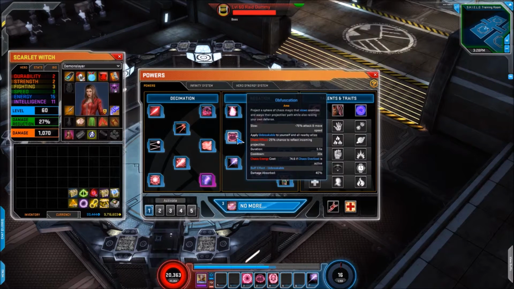But next up anyway, we have obfuscation. That's the best I can say that this late at night. This is slow and it applies unbreakable to yourself and all nearby allies. The chaos effect is 25% chance to deflect incoming projectiles.